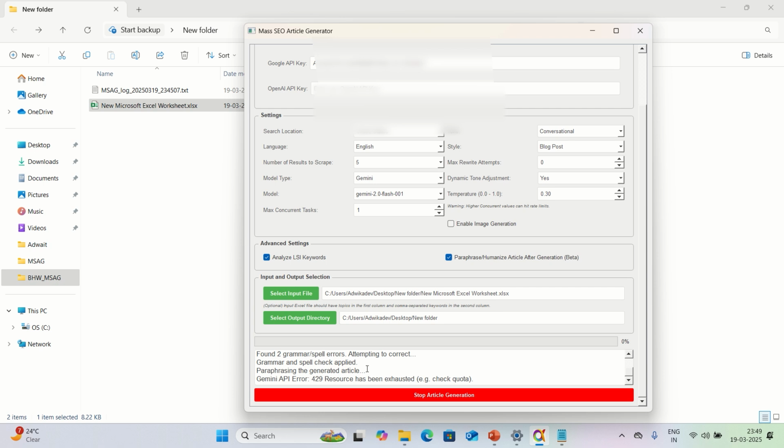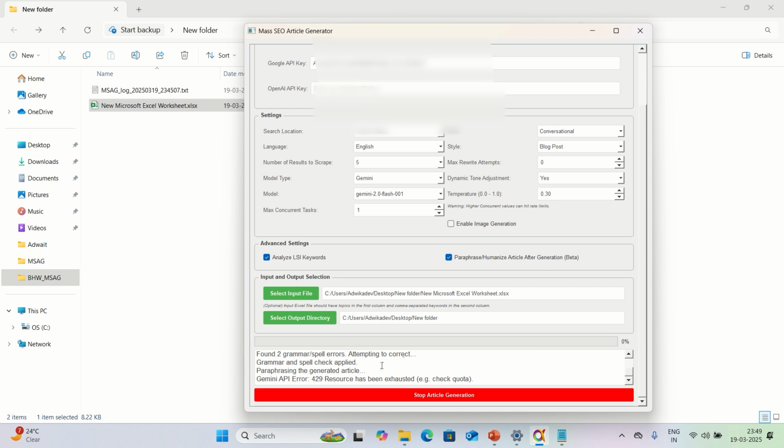As we are right now using the free plan of Gemini, we are hitting the rate limit with the paraphrasing, because we are giving multiple calls to the API, and that's where Google is throttling our API calls. But most probably you will not see this if you opt for the paid version or go for the OpenAI API.